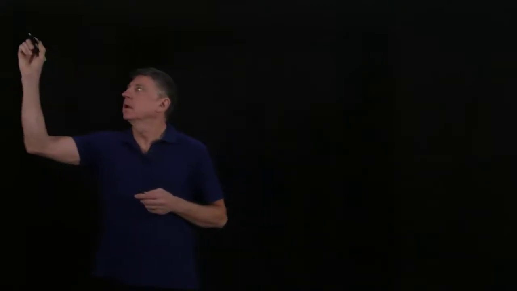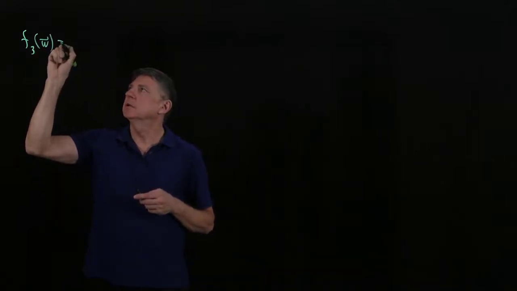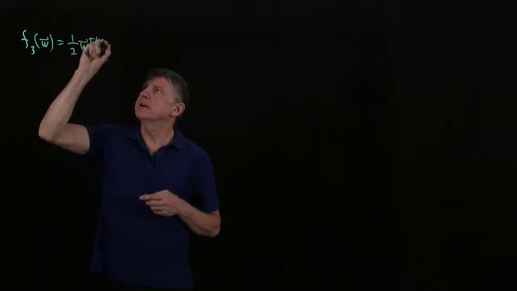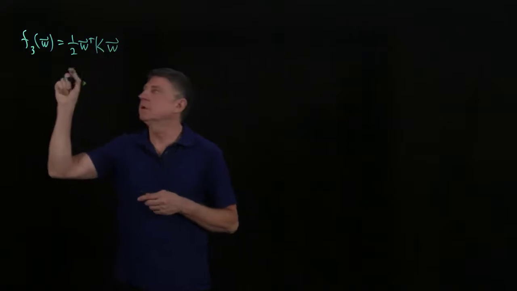Welcome. In this session, we'll explore the use of the Lagrange dual to solve a problem that's of size 3. For this session, suppose that our objective that has a size 3 argument is 1/2 of the transpose of the vector times a symmetric positive definite matrix times the argument.